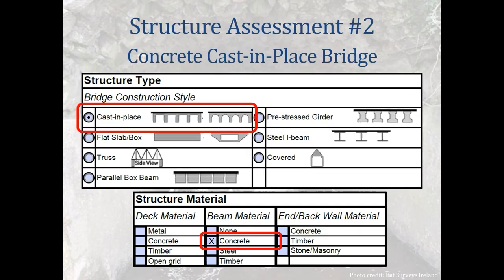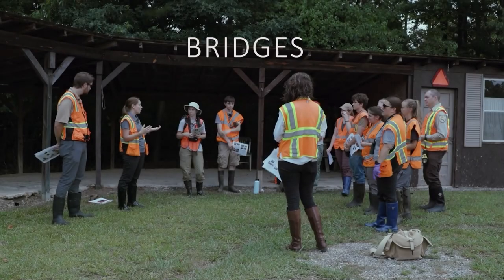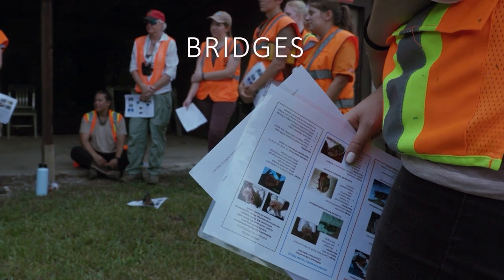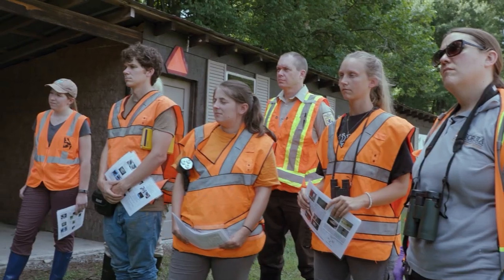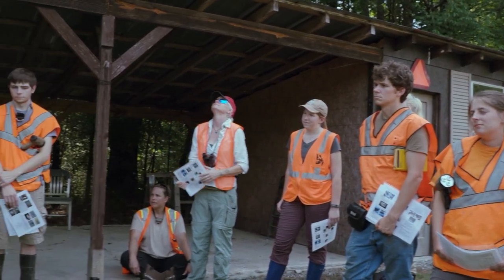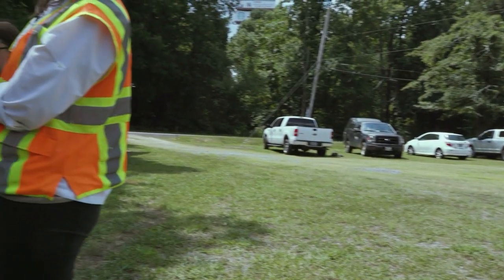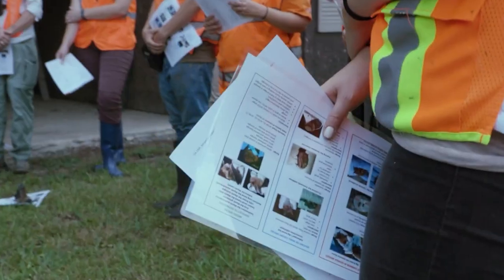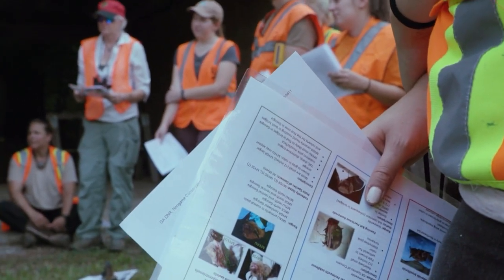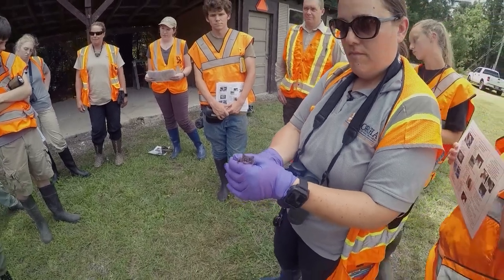Structure Assessment Number 2 is a concrete cast-in-place bridge with heavy traffic flow from an interstate throughway north of Atlanta. The bridge is very wide as the north and southbound lanes are separated only by an expansion joint. Beneath this bridge is a two-lane state highway with much lower traffic volumes. When doing bridge and culvert inspections along roadways, traffic is definitely a concern. Always wear a safety vest at a minimum, and pay close attention to cars — at this site in particular, you can suddenly find yourself standing in the road because the sides are really steep.